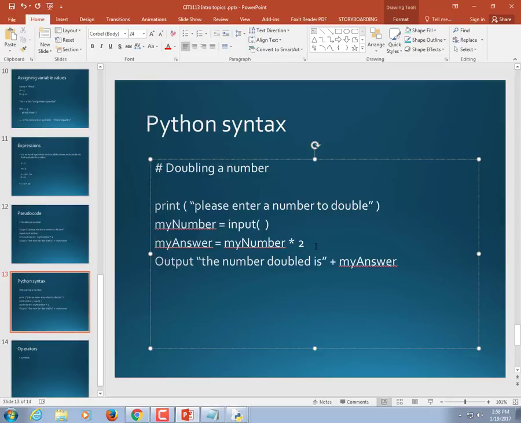Okay, so the last line is still not correct because that is not syntax. That would work in any language. It is just pseudocode. So instead, I'm going to change that word output to print. Instead of that plus sign, I'm just going to put a comma there. Plus sign would work in some languages, like Java, not in this one. And that should not have been an uppercase P. This ought to be pretty close to a working program. I may have made a mistake, but I'm going to type it in and see.